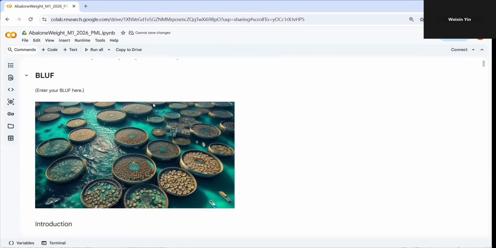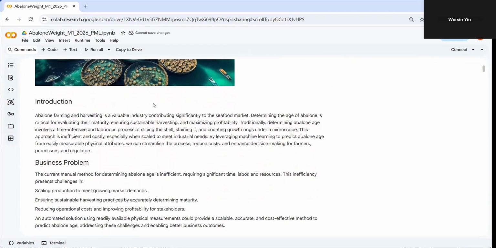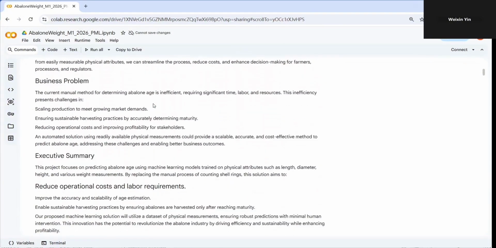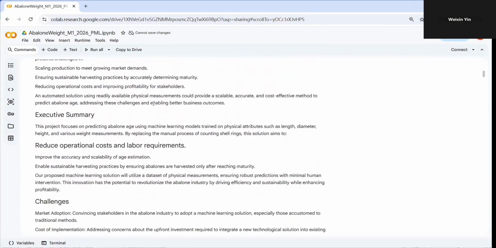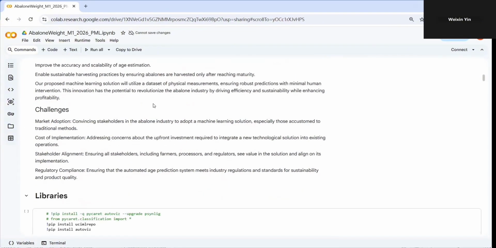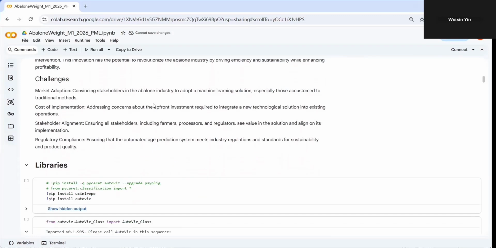Hello everyone, today we are going to analyze the abalone dataset, a supervised regression problem, where the goal is to predict the age of abalone using physical measurements. We will discuss the key data preprocessing and modeling steps, evaluate different models including their bias-variance trade-off, and reflect on the insights from the results. I will proceed with the analysis in the order specified by machine learning workflows.